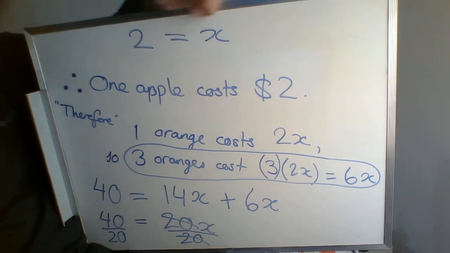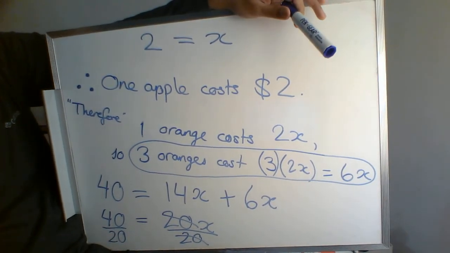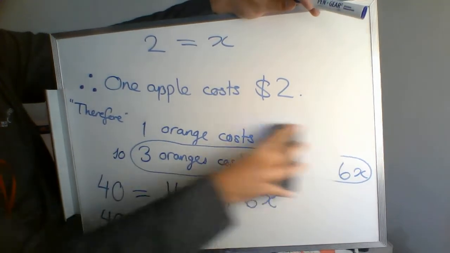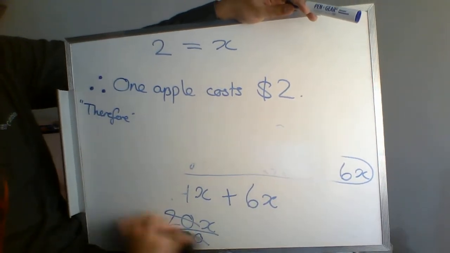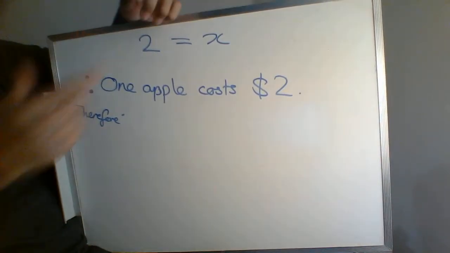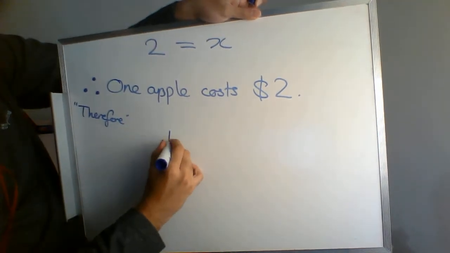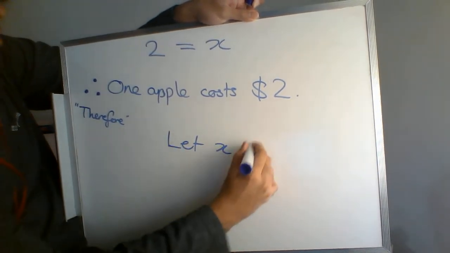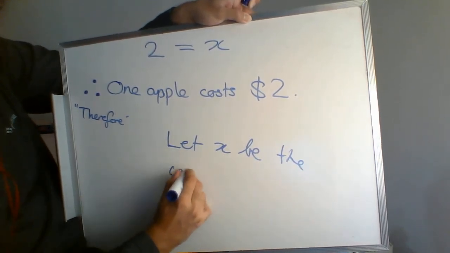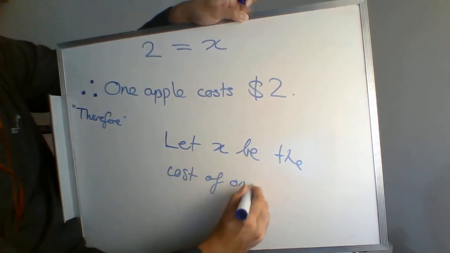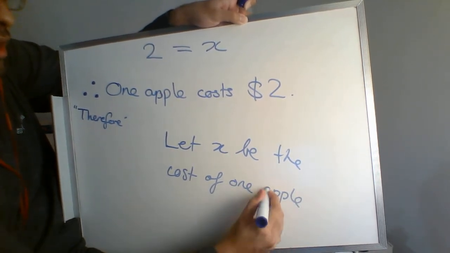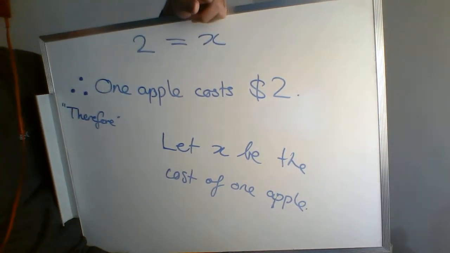Alright, now the one thing that we could have improved upon in our let statement, I sort of let it slide for this first one because I didn't want to throw too much information at you all at once for our first word problem. If we go back to the let statement that we wrote, we'd written something like let x be the cost of 1 apple.